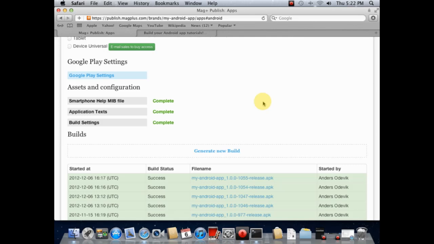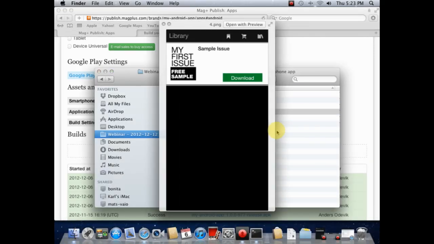And to test this build, just either download it to your computer and send it in an email to your Android device, or you can go here on your smartphone and log in to Publish, and then you will be able to go here under apps and click Android, and you will be able to download the APK file right here, which is the app file, and it will ask you if you want to install the app. And then inside the app you can test it and see that everything works as expected.